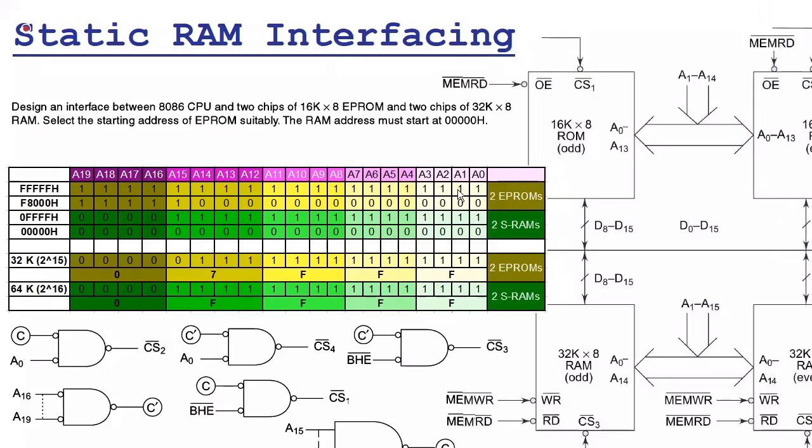Right. Another important point to notice here is that only the lower order byte of the data bus is connected to the even memory bank, and the higher order byte of the data bus is connected to the higher order addresses. So do you now get an idea of why little endian kind of data storage is being used here?